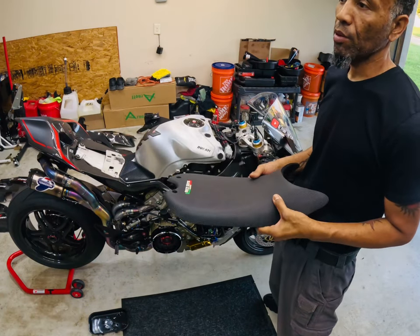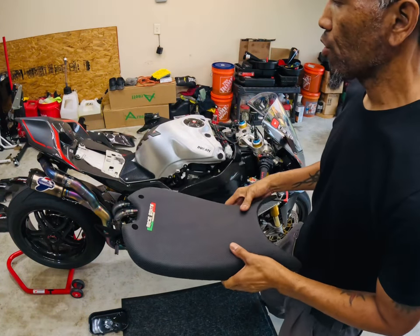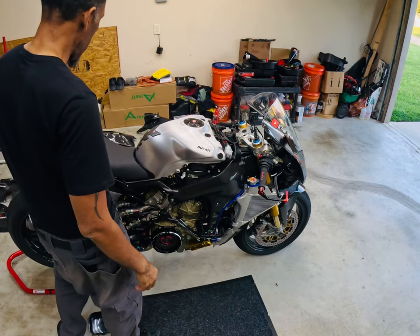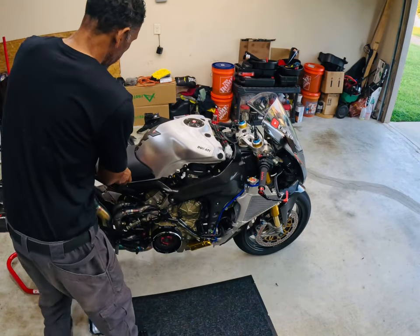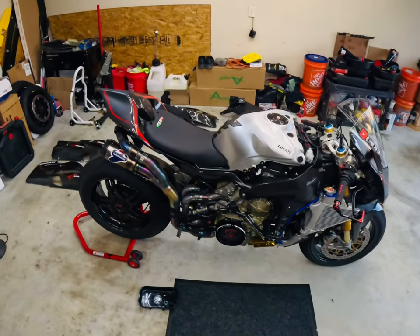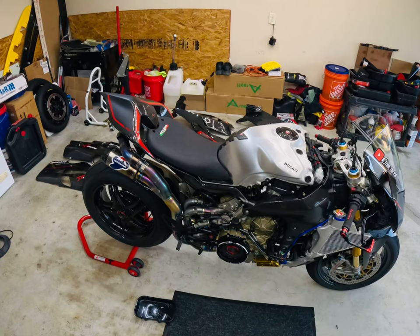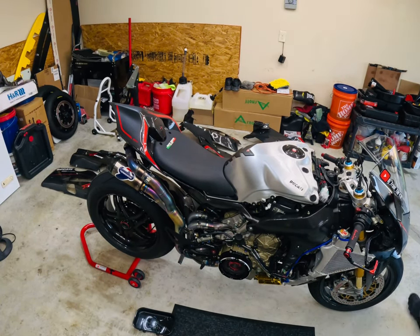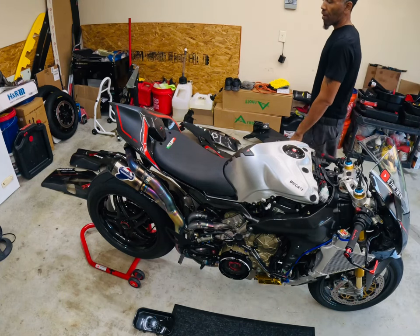I felt more comfortable on this bike with the actual factory seat with my seat cover on there. But long story short, it fits the bill, you know. It definitely looks good. Anybody want that thing, man? That's probably a $350 seat. Make me an offer and we'll go from there.